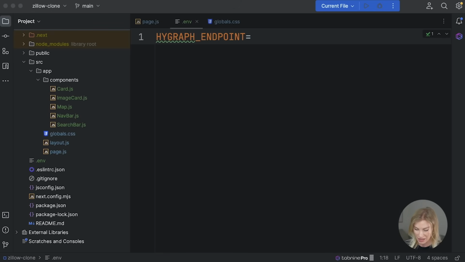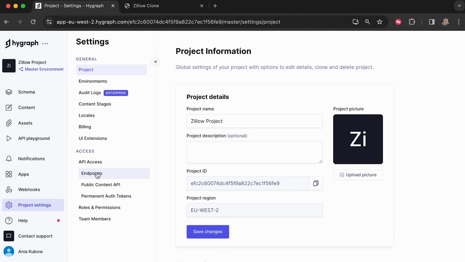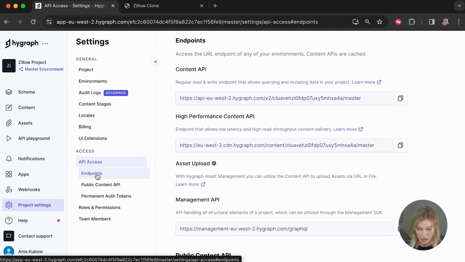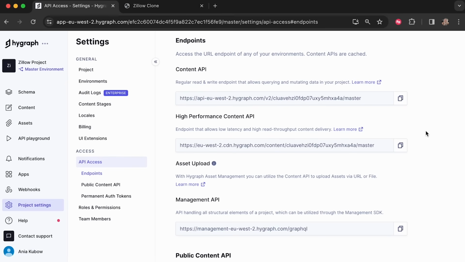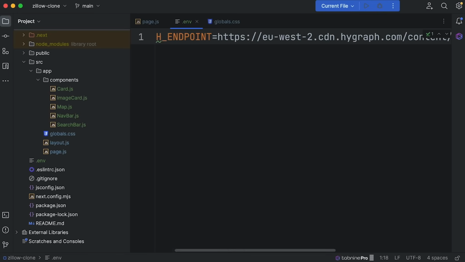So let's go back to here. Let's go to project settings, and then go to endpoints like so. And then I'm going to get the content API. Let's go for the high performance content API. So copy that one. And now we're just going to paste it like that. Great.